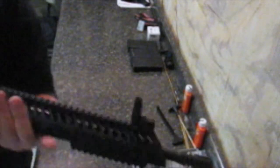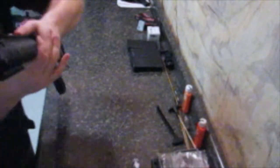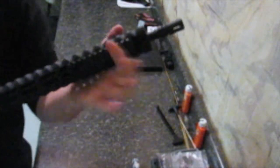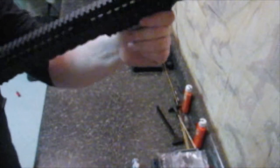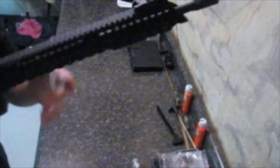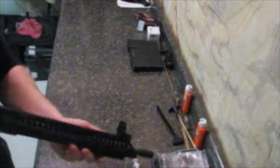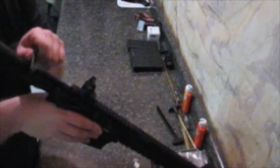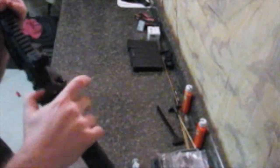rail. The nice thing about the diamond head is it is a little heavier, but the thing I like about it is it's not big and bulky. It's smooth. I put a Magpul MOE rail system. I think it's the 4-inch rail on the bottom, so I can put a foregrip or a bipod on it. I do have the Magpul flip-up sights on it, which I will tell you, shooting that Ruger, the Ruger sights are a lot nicer than these Magpuls, but they get the job done. The charging handle, I put one with a larger flap on it, so I can really get a hold of it and charge it back.